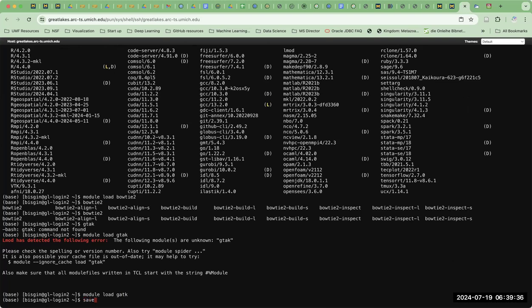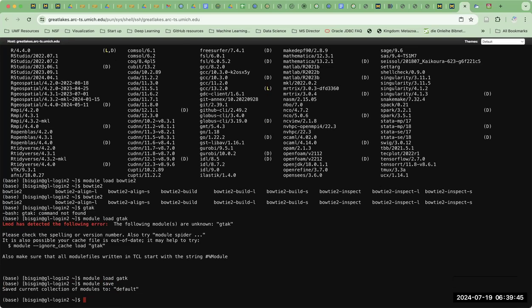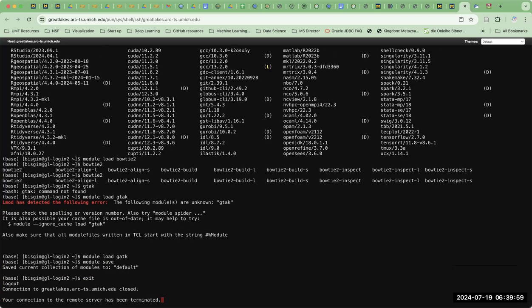And maybe we can then perform the following: module save. Yeah, so this becomes my default modules. One application of this would be if I exit and log in one more time. Let's say I exit from here, so my connection is gone.